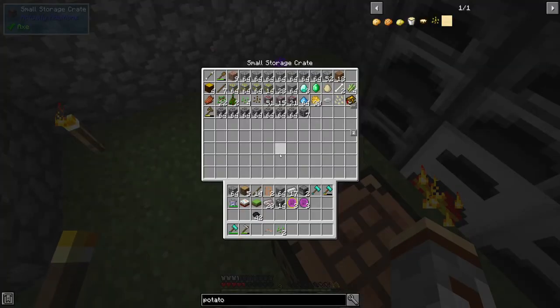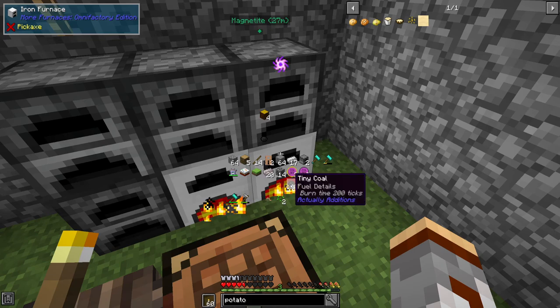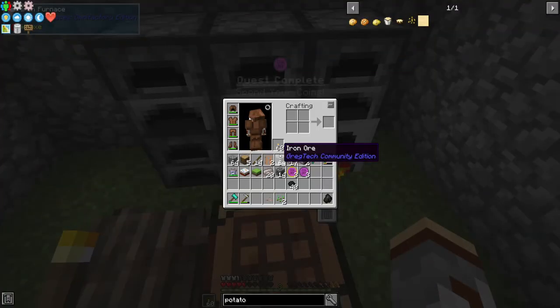Charcoal. Okay, here's some wood. Let's get that cooked up. Sorry, hiccups. Oh man, I got some badass reflux going on here. Haven't even eaten anything recently.